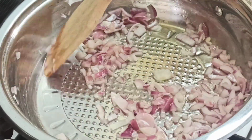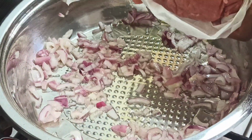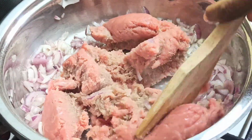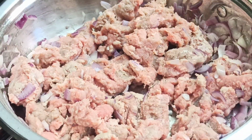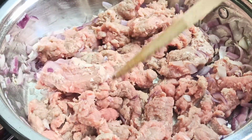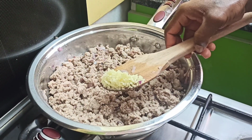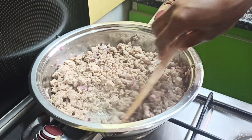After sauteing your onion for 2 minutes and it's slightly translucent, you can go in with 600 grams of ground beef. Use a spatula to break the beef apart. Once you've broken up the larger chunks of the beef, cook this for 5 minutes on medium heat until it's no longer pink. After cooking your beef for 5 minutes, you can go in with 3 minced garlic cloves. Stir this to cook for about 30 seconds.